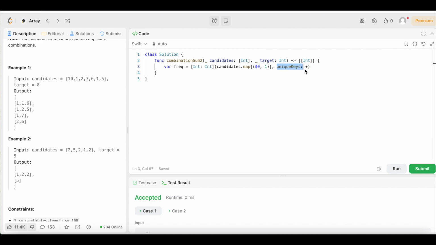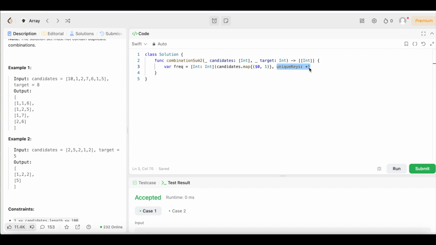And this unique keys plus is going to keep track of how many times we see each element, right? Each time we see a duplicate, we're just going to add that so we can keep track of how many times that element appears in this array. So if we see a 1 here and a 1 here, then this will be a key of the 1, and this will be a value of how many times that 1 appears.